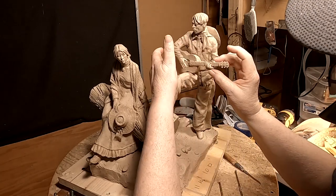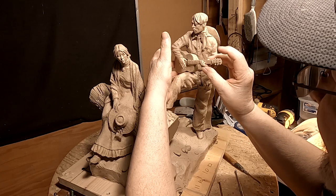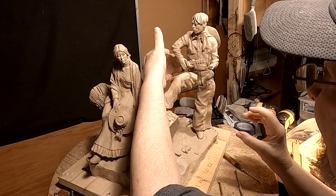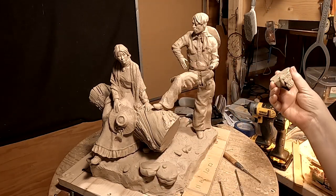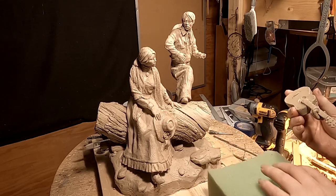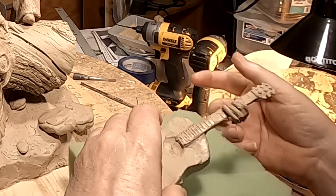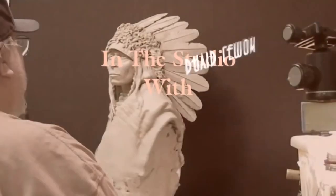Okay, I'm gonna take the guitar off. And I'm gonna put it on a piece of foam. And then I'm gonna work on it. Time to play with some clay.